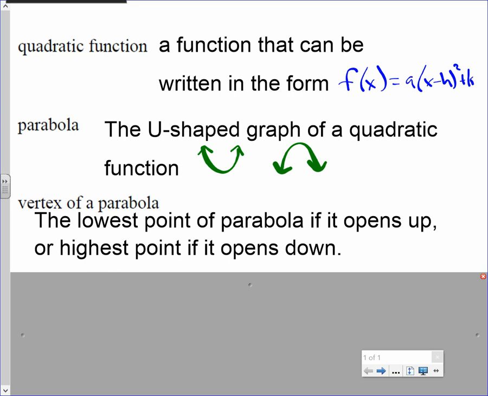The lowest point of the parabola if it opens up. In other words, right here, put an arrow here. Look at this, this is a vertex, that point. It's the lowest point as the parabola opens up. Put a dot right there. If it opens down, let me put the arrow here. So if it opens down, it's the highest point. That's the vertex. The lowest point of the parabola or highest point, depending on whether it opens up or down. Again, that should be reviewed if you had Math 2 with me, or even with another teacher. That's the vertex.